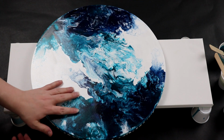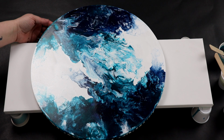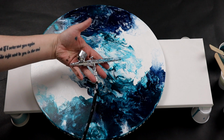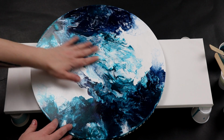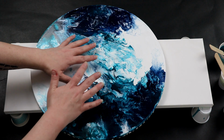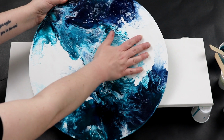So I used my ocean green and Prussian blue. I've used it in a few other videos lately, and I used my airbrush for this piece. The sides turned out really nicely, but the middle just turned mud. When it was drying, a lot of the paint moved to the middle, and I just don't like the way it looks. All of that, right there.